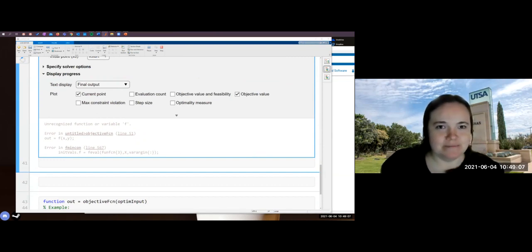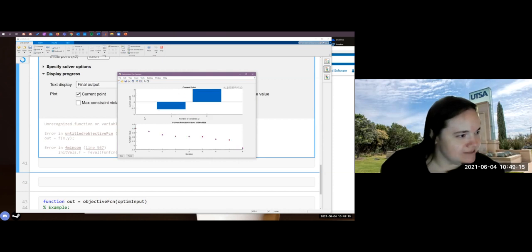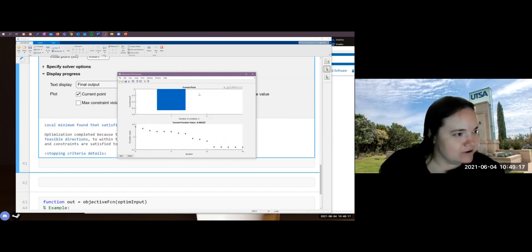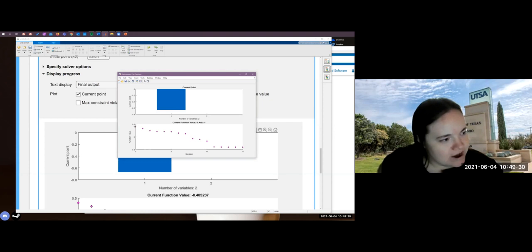Okay, the window popped up over here, so let me see if I can get the fun part for you guys. It's running a little slow, but it shows you as the iterations go. These are our values. Our y value ends up being 0, and our x value ends up being somewhere here, -6 point something. And this shows you the decrease in our objective function as it runs different numbers of iterations. So it's not doing gradient descent, it's doing whatever's under the hood of its NLP solver.